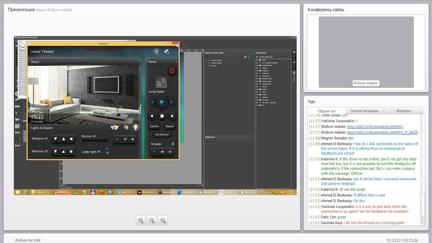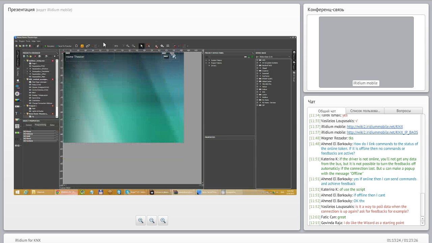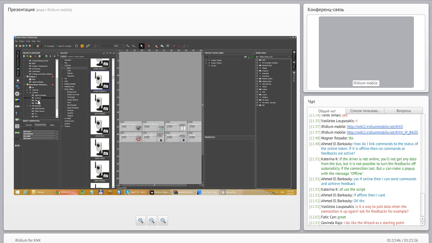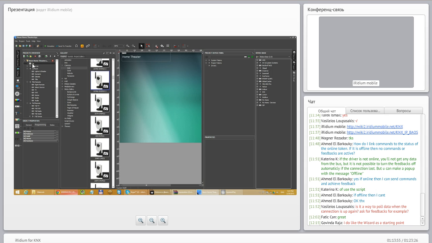We also have a lot of other capabilities which I don't have time to tell you now. One more thing is you can use animations.